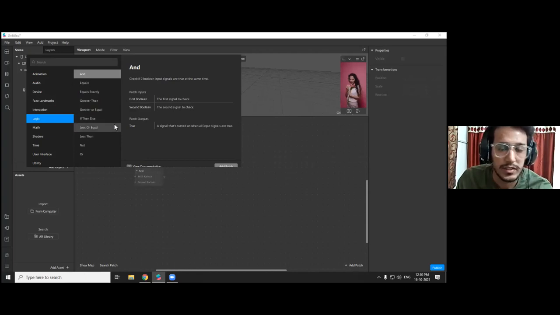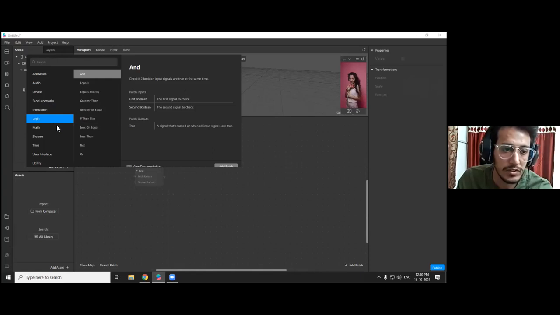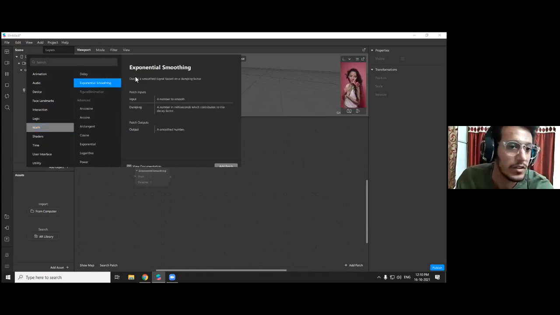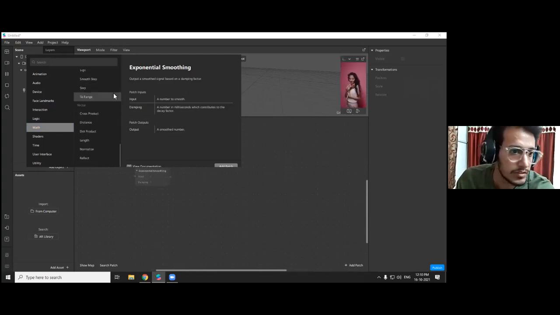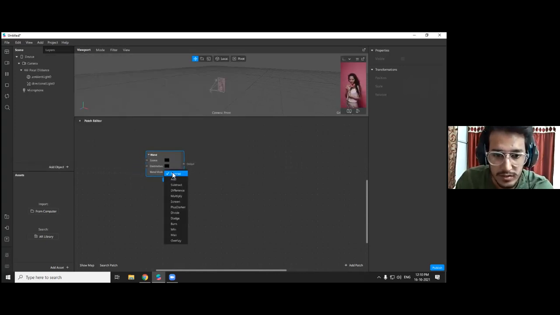You will be interacting with your 3D objects with interactions, and there are some logic and decor, of which we will be using some of the logics in today's class. There is a math delay. If you want to delay some object to show on screen later, then you will be using delay. And there are many math symbols here. We will be using this sum, and there are shaders, blend, like here. Blend has the properties add, subtract, distance, multiply, screen, curves, every type of shade.